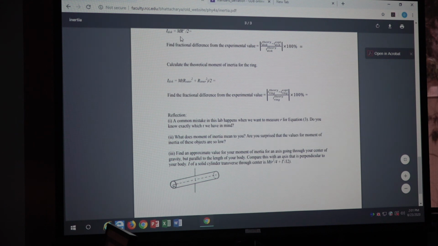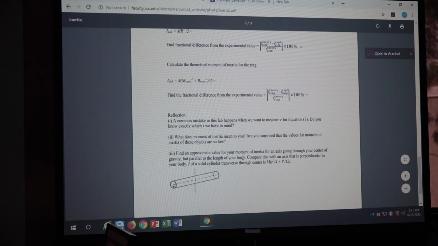You know your mass could be, let's say, 60 kilogram. And then what is the R you're going to take? The R you're going to take is from the center of your head to the extension of your shoulder. It could be, I would say on the order of, I'm measuring it as I'm speaking, let's say 25 centimeter or so, which is 0.25 meters. So it would be 60 kilogram times 0.25 square divided by 2, okay? So again, the unit will be kilogram meter square.